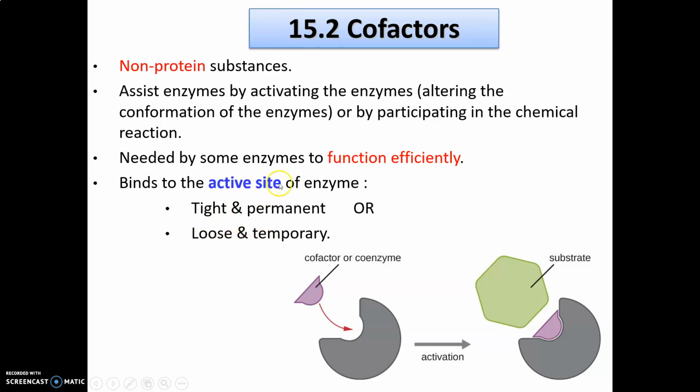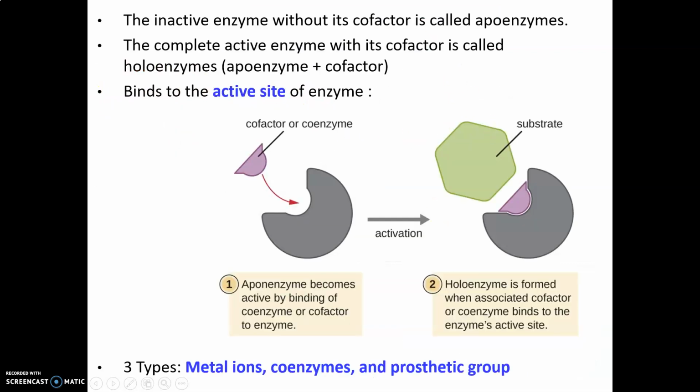Okay, ini adalah contoh. Kalau you tengok gambar dekat sini, kita ada this coenzyme. Dia bind, mula dekat active site tu dia tidak fit dengan substrate. Somehow the binding of this cofactor ataupun coenzyme, another cofactor, dekat active sites tadi menyebabkan substrate are able to bind and akan form this what we call enzyme substrate complex. Barulah ada chemical ataupun enzymatic reaction. Itu adalah cofactors, diperlukan untuk activate the enzyme ataupun dengan cara involved in the chemical reaction.